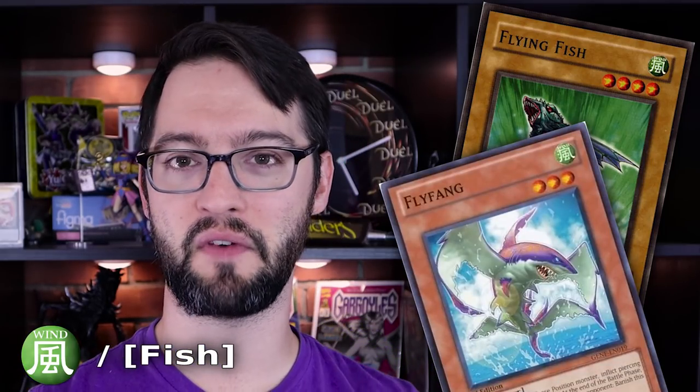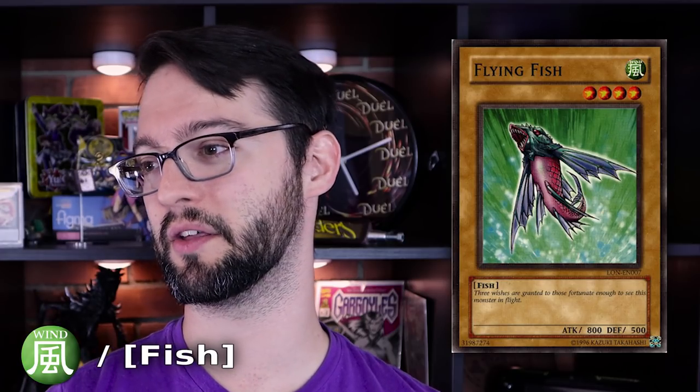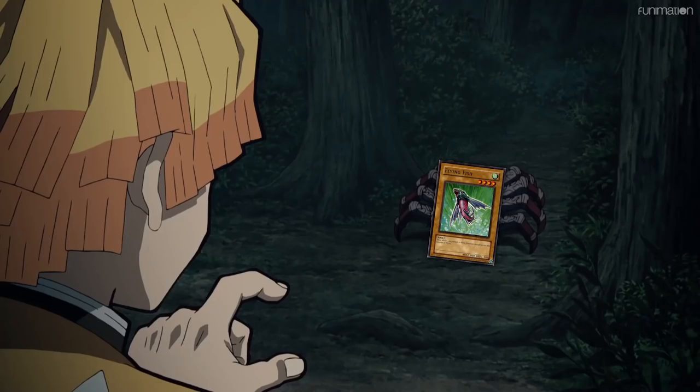We got Flying Fish, because yeah. And Fly Fang, another flying fish. I guess if you have a wind fish combo, it would just be a bunch of flying fish, right? When it works, it works. Well, Flying Fish is a vanilla monster and it's real bad. Level 4 with like under 1,000 attack and defense. 800, 500. Why? Why? Stop messing around!